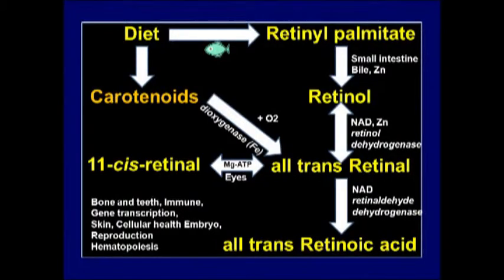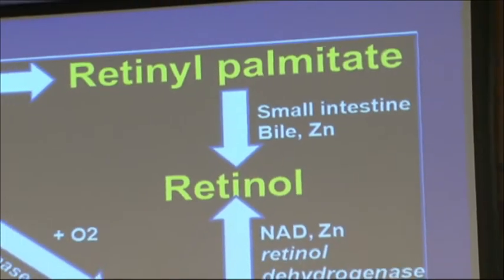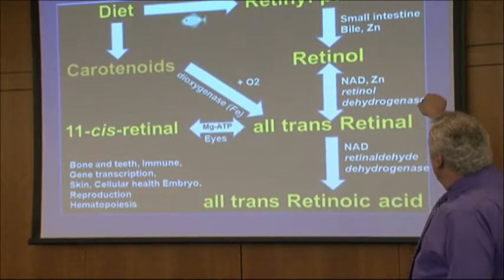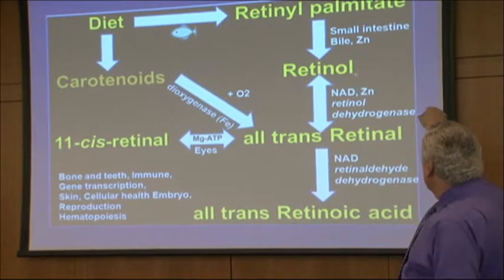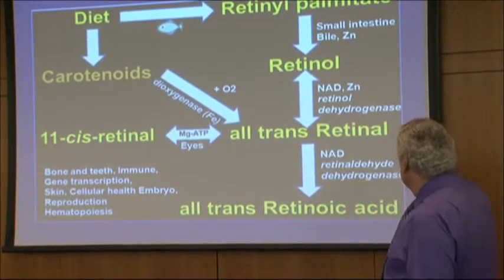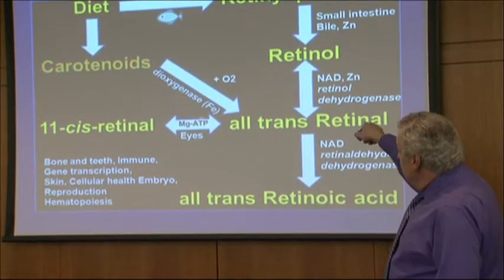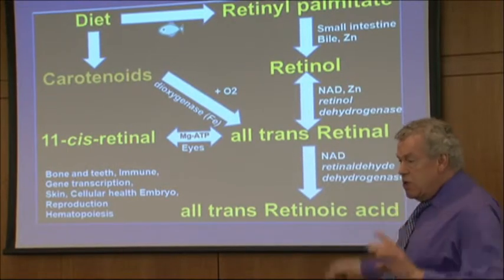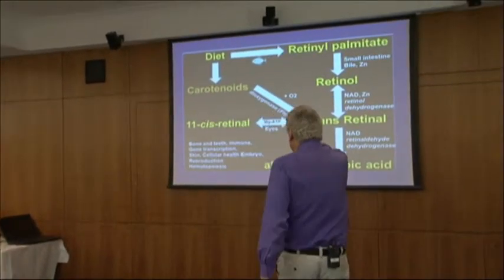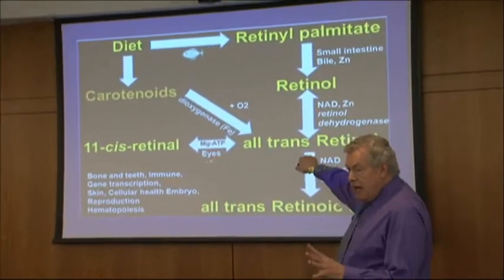This is then hydrolyzed in the small intestine, possibly, and I don't know how, possibly by bacteria, but we do need bile in the process, and we need zinc to convert retinol palmitate into retinol, which is generally considered to be vitamin A. That's known as retinol units. Now, retinol is then converted on to all-trans retinal. Retinol is an alcohol. So this alcohol is then oxidized to retinal, which is an aldehyde. So this is an aldehyde here, all-trans retinal. And that all-trans retinal is then isomerized to cis retinal, which is the visual pigment, or rhodopsin, in the eye for vision. So when it comes to vision, this is the pathway we use. We use retinal, and that's the major area in the body that it's used.